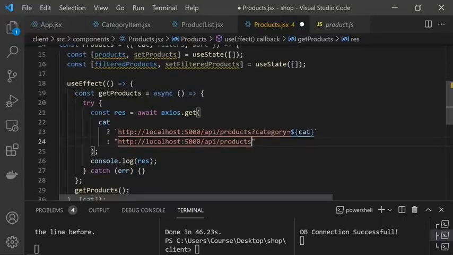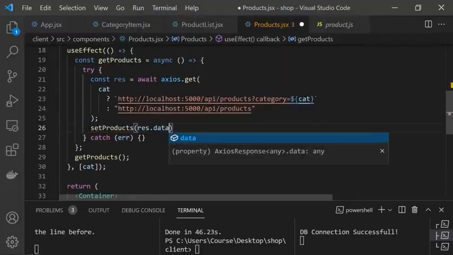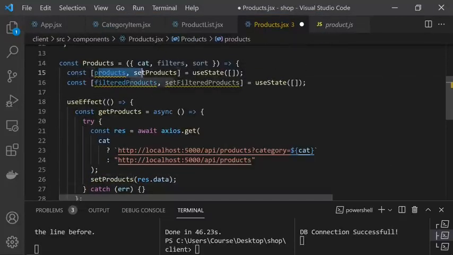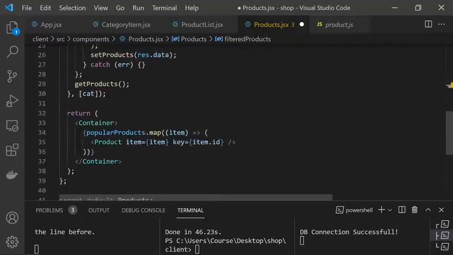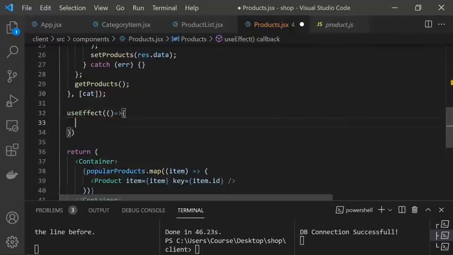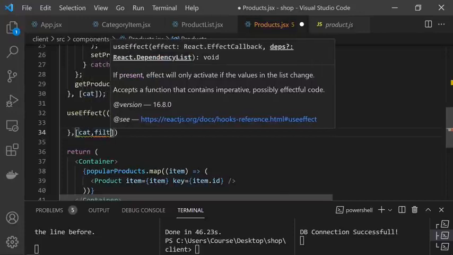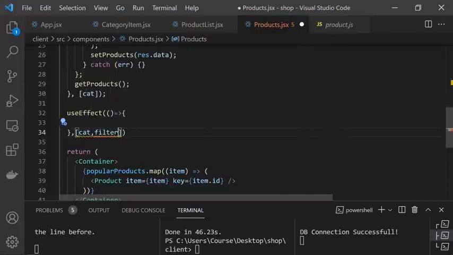So it's going to fetch all products. Okay. Right now, I can delete this console log and update my products, set products, and it's going to be response and data. So we have products right now. We can use it, and whenever we change any filters, we are going to set our filtered products. To do that, I'm going to write here one more useEffect, my function, and my dependencies will be category and filters. Filters, I forgot again.